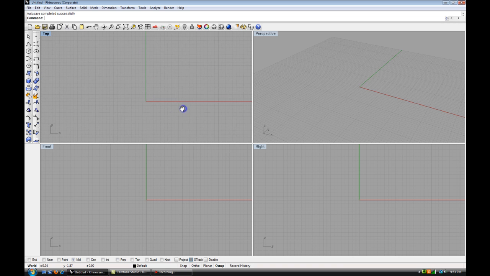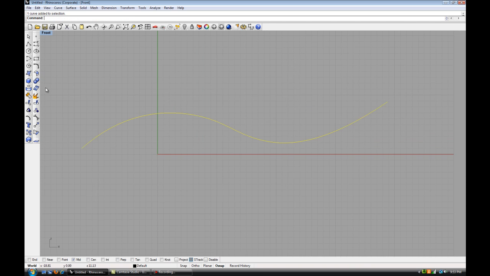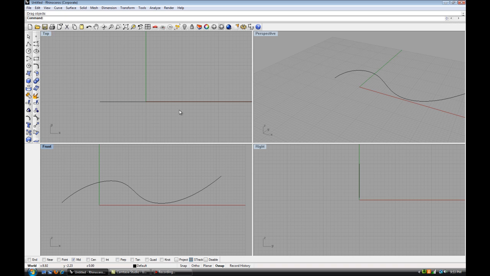We'll start from scratch. I'm gonna create a quick surface using some curves in the loft command. That's gonna be sort of a framework for our bounding box exercise. So let's first start by going to a front view, selecting a curve. Let's draw a nice curve. We can turn on the control points and play around with the shape a little bit. Hit escape to get out of that.